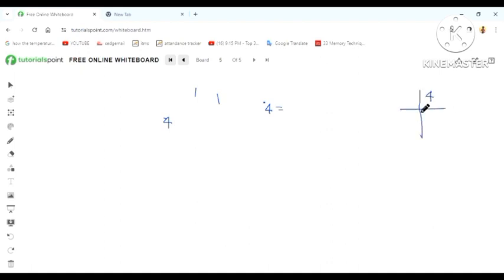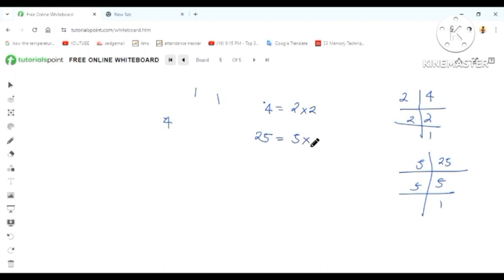Okay, so let us take a few examples. If you have to find, let's say, 36, now you tell me whether it is a perfect square or not. You can tell it is a perfect square. How? Because you can see that in the unit place of 36 there is 6. That means if there is a 6 in the unit place, it's a perfect square. But this is not always right. Why and how, I will tell you. Okay, so this is a perfect square.